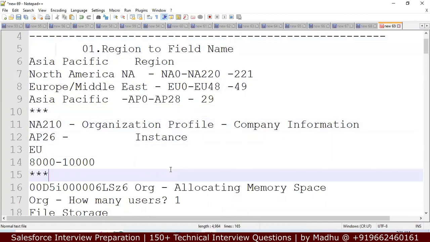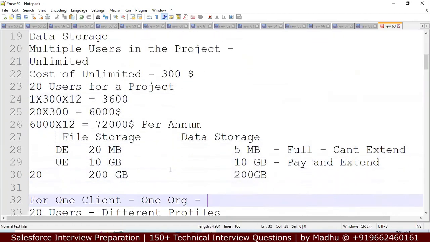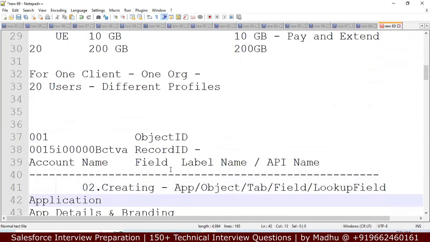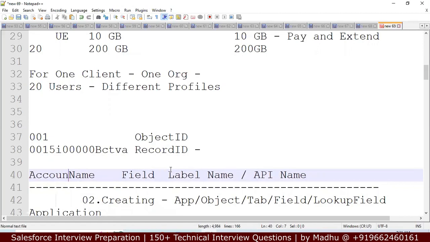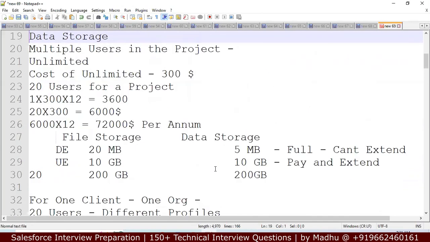Okay, this is finished. Now, object ID, we know. And what is this account field name? This is the sequence, right?